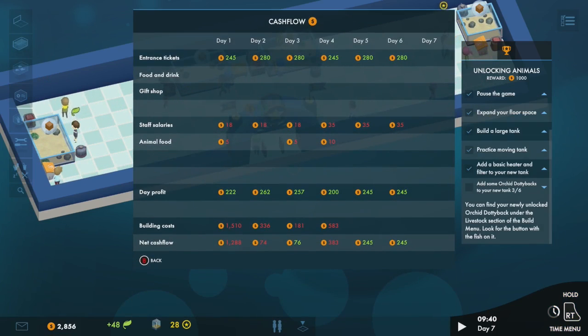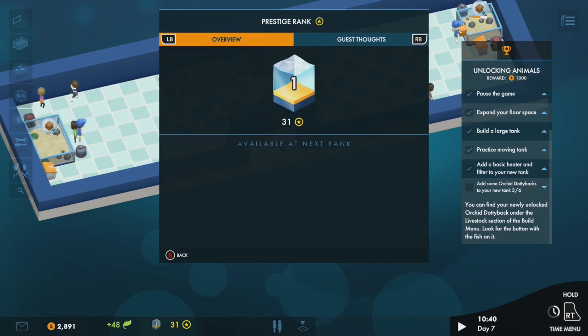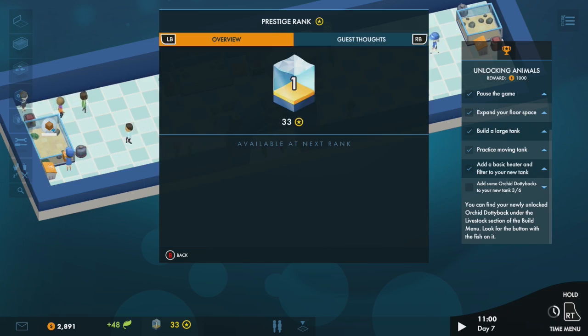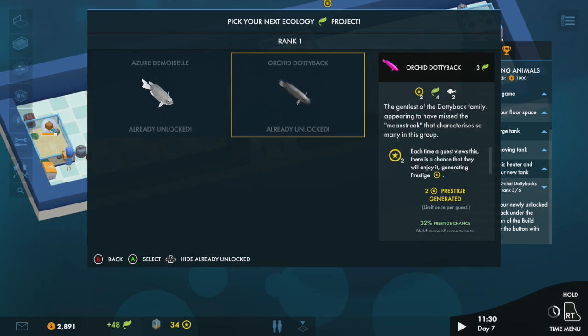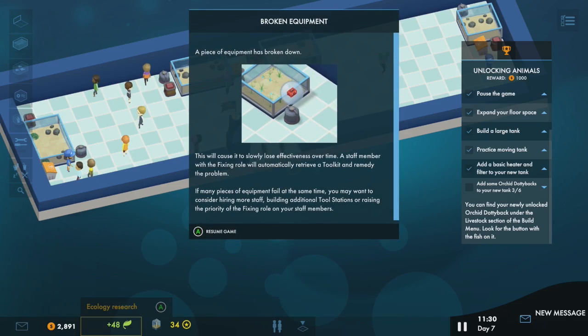Cash flow. So, okay, on day 5 and day 6, we didn't have to buy any animal food, which is worrying me a little bit, unless we just bought some and that lasted. But that's a good cash flow on those 2 days. Again, the entrance ticket seems to be quite... there we go. So, yeah, there's a few that are moaning that there's a few things going wrong. But we've got our ecology projects, which we've already unlocked. We need to sort out... okay. Right, here we go.